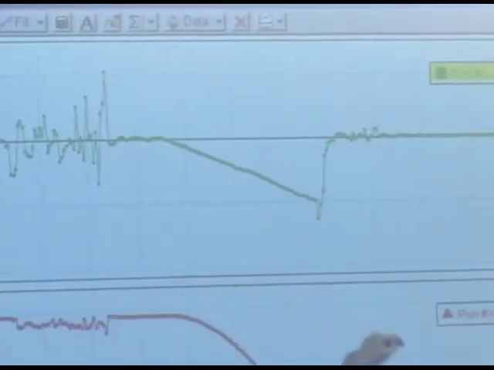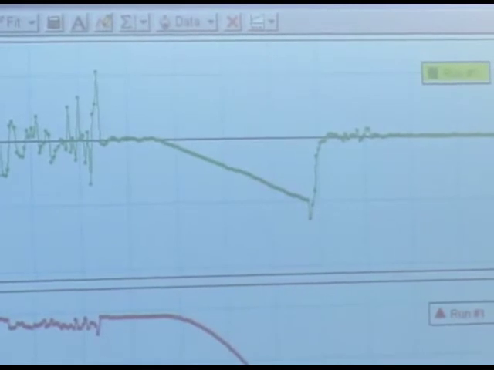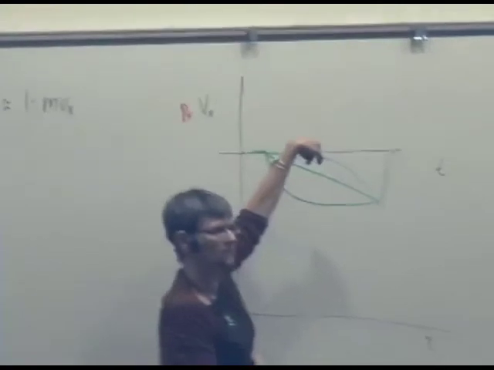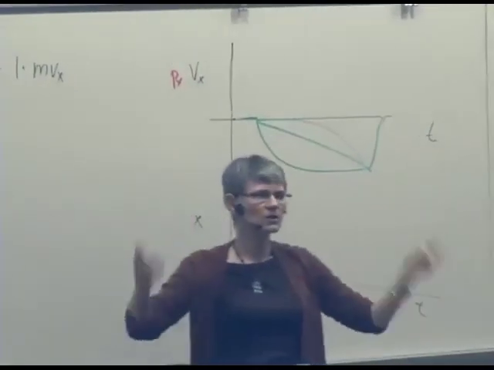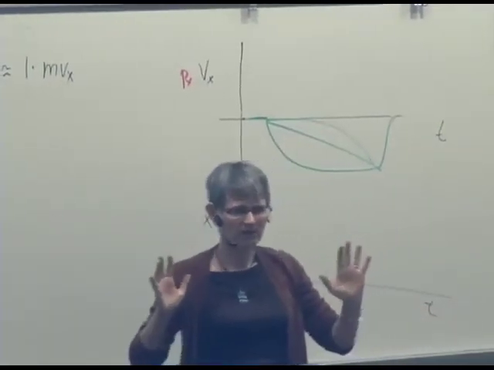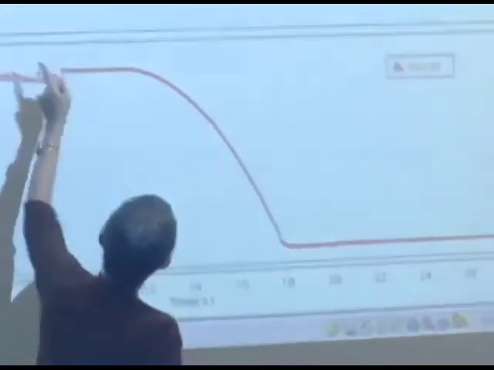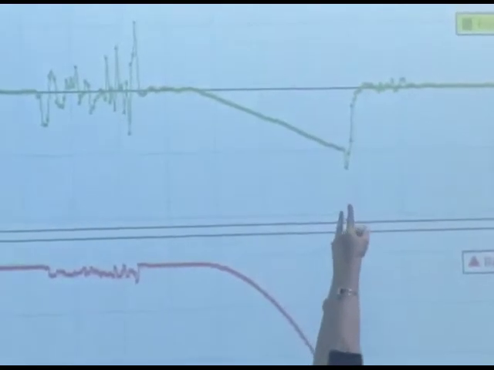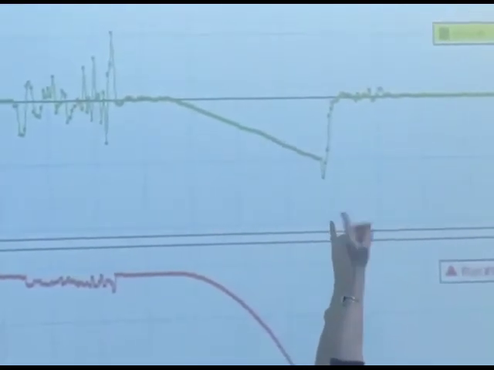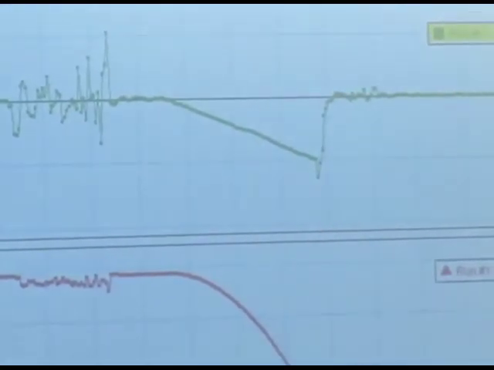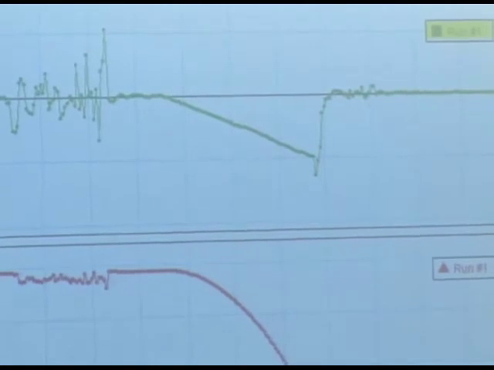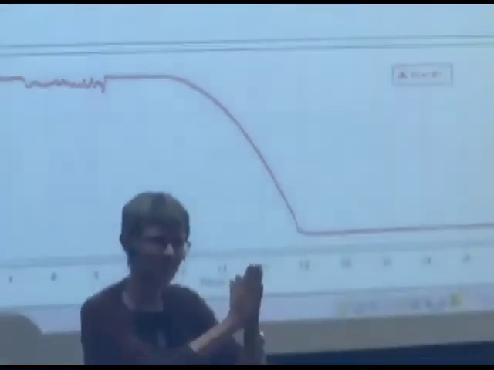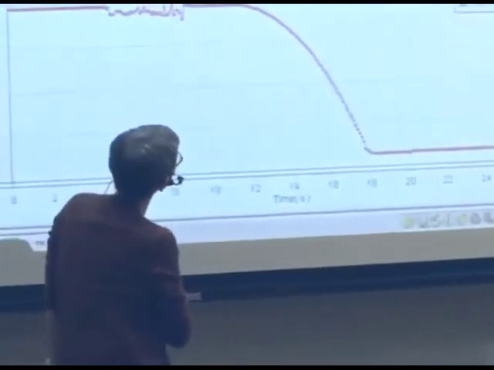0, and then, as you predicted, since it was going in the minus x direction, v sub x was negative, and because the speed was increasing, the magnitude of the velocity was increasing, the magnitude of the momentum was increasing, it got more and more negative until I caught it, and then there was a brief interaction. My hand must have been exerting a force on it to decrease the x component of its momentum, and then it went back to 0.